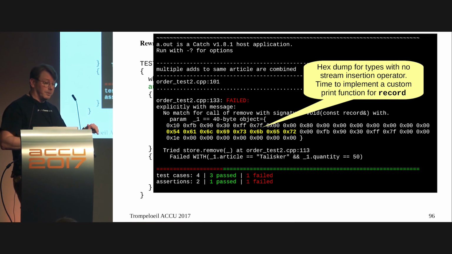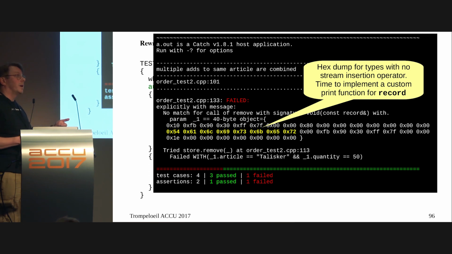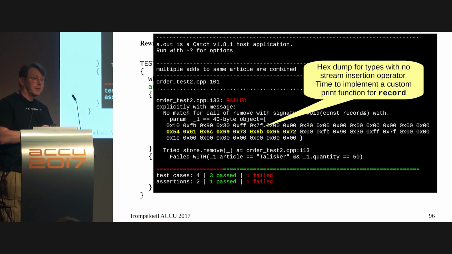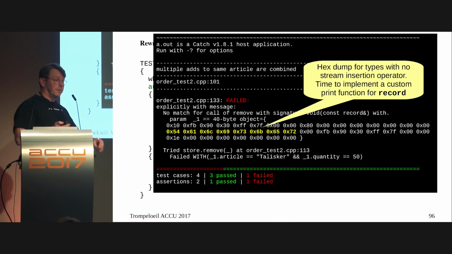It can be handy if you have, say, a class with some cached value in it, then the ostream insertion operator may probably not want to show the cache, but in these error messages, it might be handy. So even though you do have an ostream insertion operator, it might be good to write a print function that prints the information that is interesting from a test perspective.